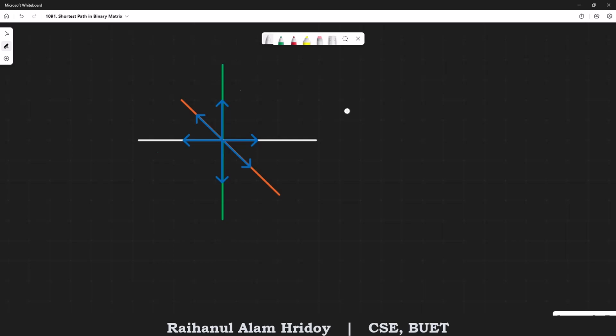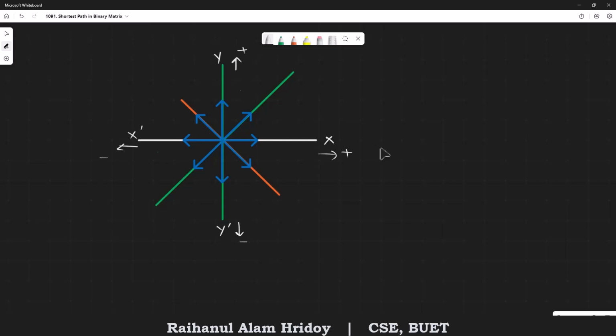Sorry, I haven't shown this direction, I need to draw it. Let's draw that. So we can see that these are the 8 directions. Usually we have the 4 directions, and now we have 8 directions using the diagonal directions. In this coordinate system, this is the x coordinate and this is the y coordinate, and you have studied in math class that this direction is positive for x, and this direction is x prime which is negative, and this direction for y is positive and the y prime direction is negative. Similar for other cases.